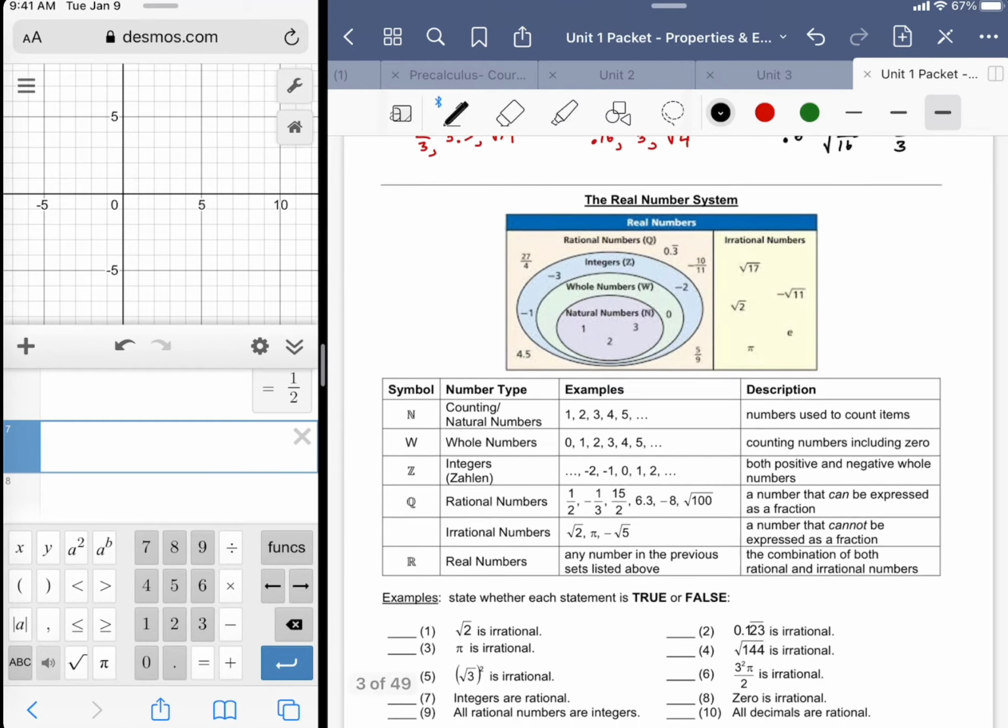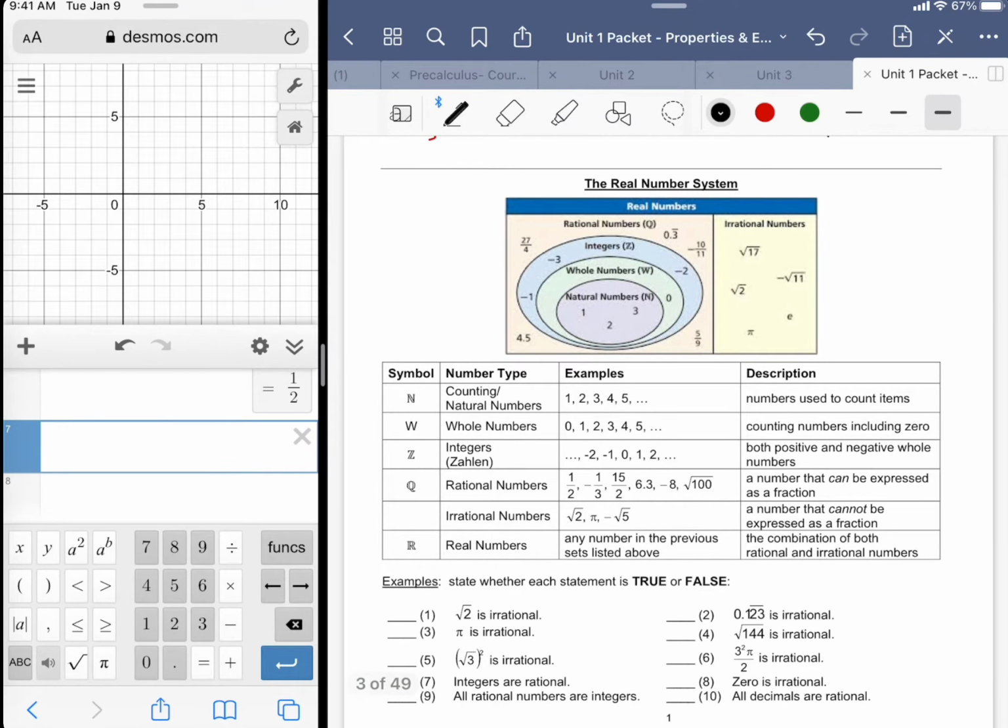All right, so hopefully you had an opportunity to read through the real number system. That little graphic there should be pretty helpful. The rational numbers part, it's usually pretty straightforward if you think of it in the sense that it's any type of number that you can think of, not involving a radical. All right, but then you'd say, well, what about like radical 9? Well, radical 9 never really had to be a radical, because that's the same as saying 3.